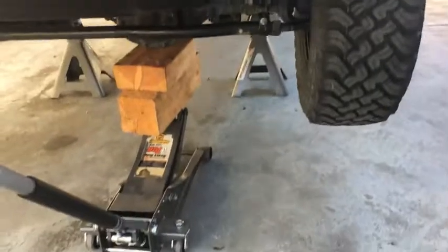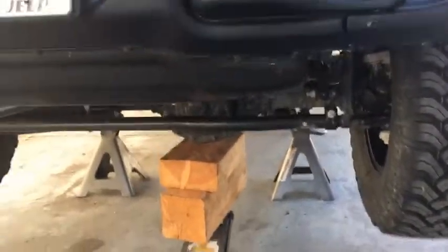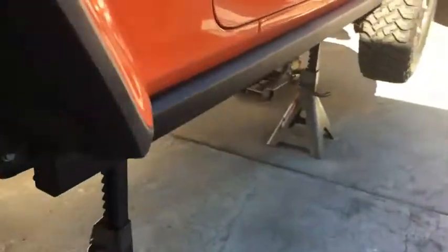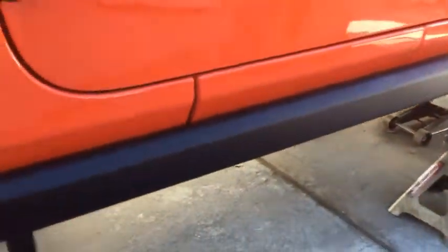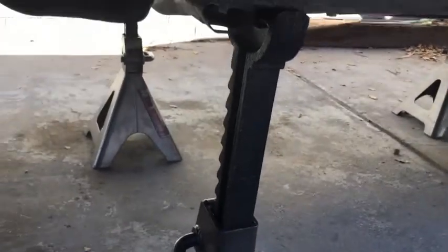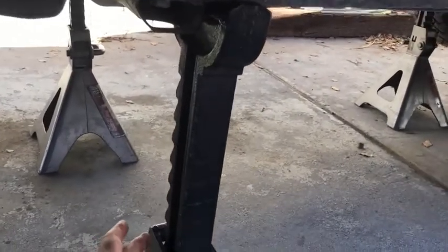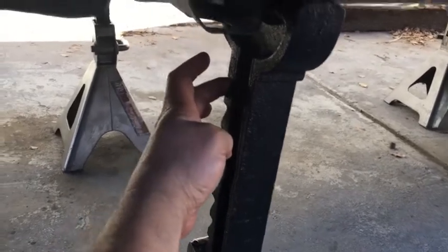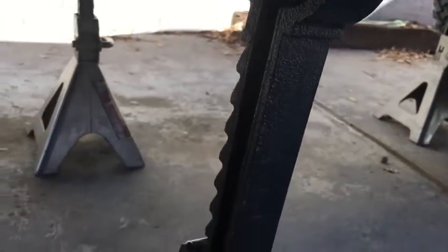Anyway, that's it. I usually go up incrementally. I have these blocks of wood. Just got them out of a dumpster, actually. Construction. But just to show you what I like. 1, 2, 3, 4, 5, 6, 7, 8. And then I count this as 9. So that's how high I go up.